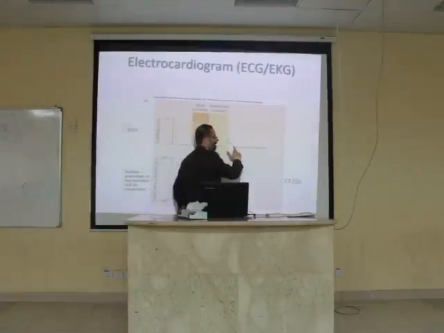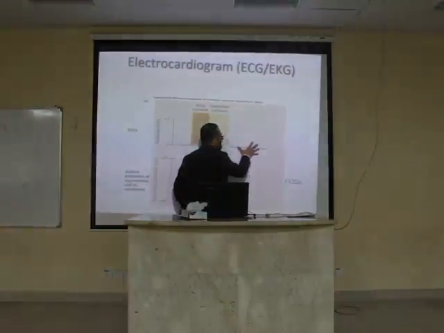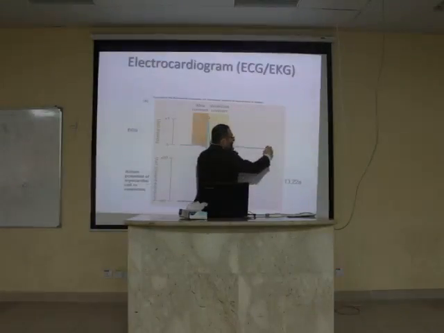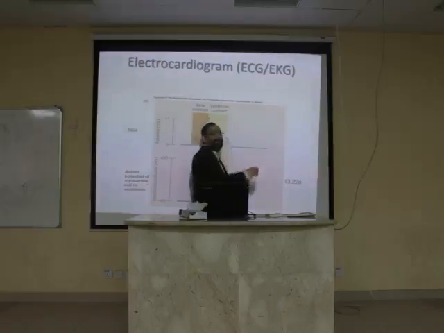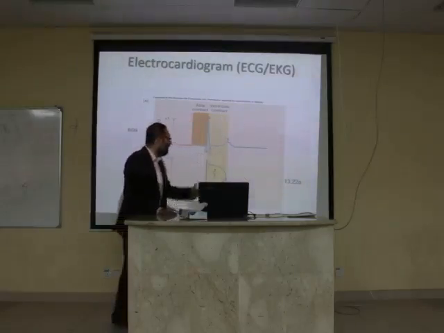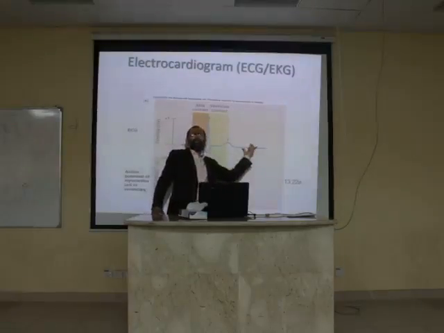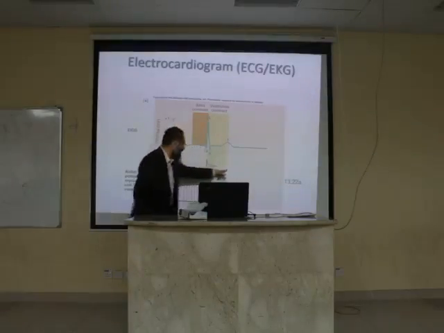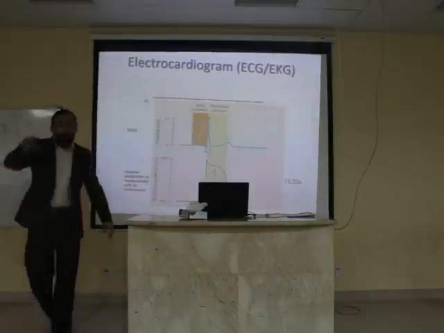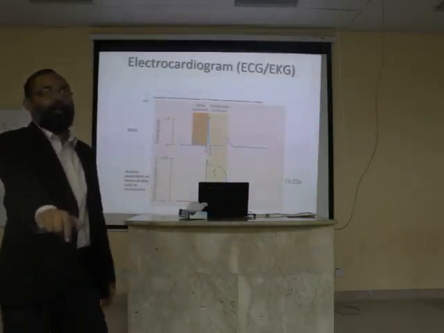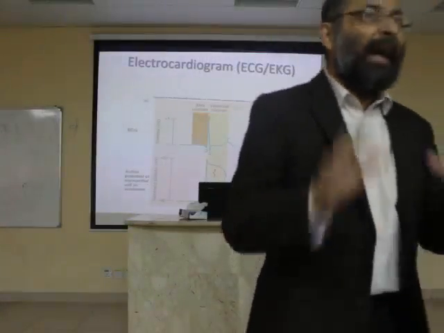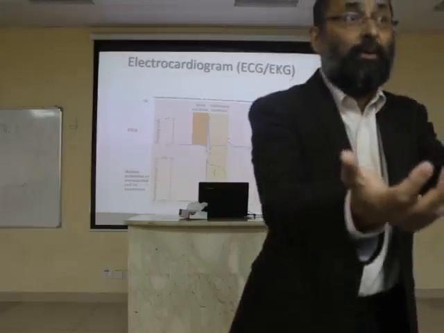After that, the T wave is finished and then you have completed the journey of the impulse. The next impulse will arise from here, and the next P wave will start. So this period is isoelectric silence. There is no significant activity in the heart, just waiting for the next impulse to start. One question should come to your mind when we are discussing these atrial and ventricular activities. What is that question which is still unanswered?